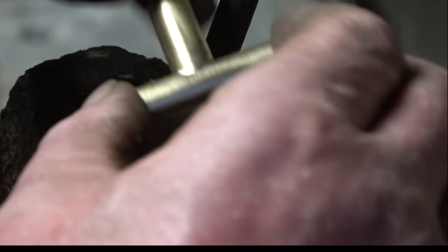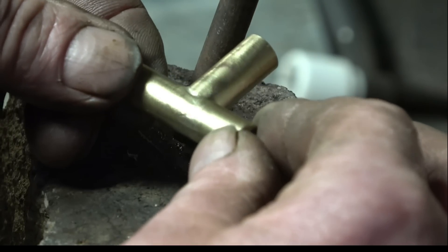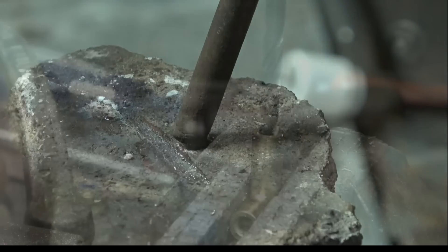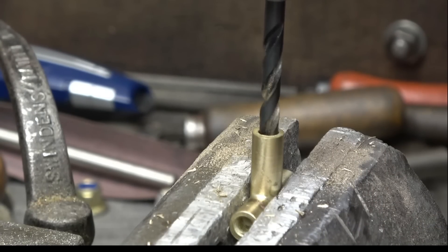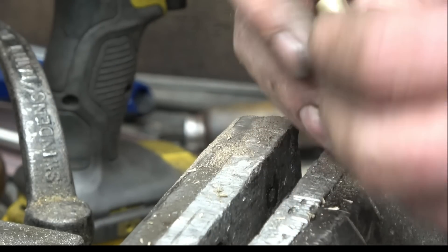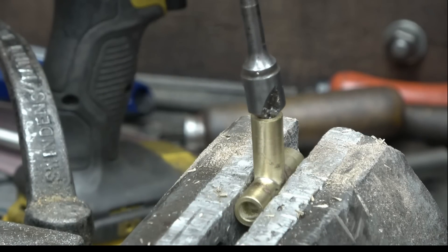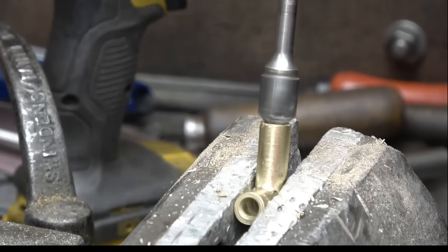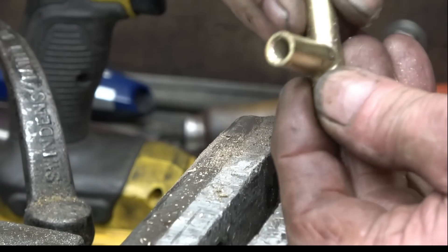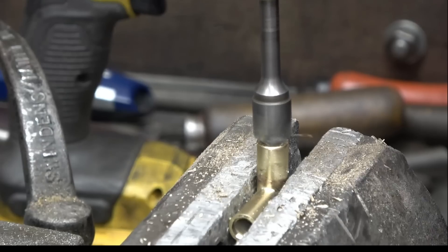That's cleaned up quite nicely - the silver solder is a good colour match for the brass. So now just that one hole to drill and that's his tee piece done. He's going to soft solder the copper pipes into there, and obviously the soft solder won't affect the hard solder that we've already put on. Now we've got a nice equal T. I'm going to put a little countersink in there so it pulls a little bit more solder. I'm going to use my dad's old drill - one of my favourite tools and I use it all the time.